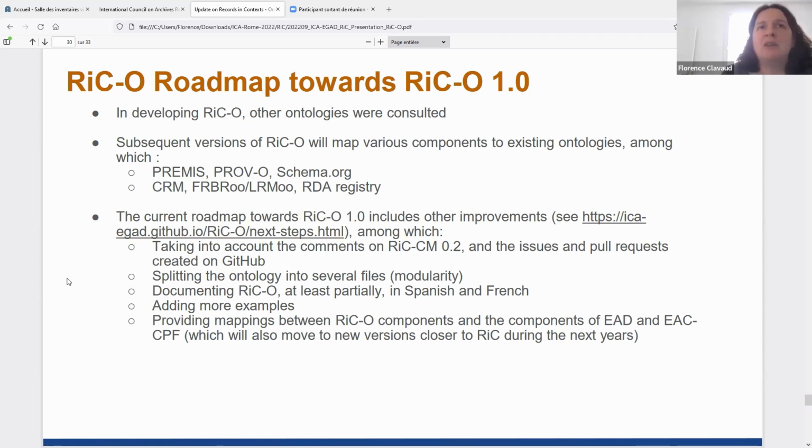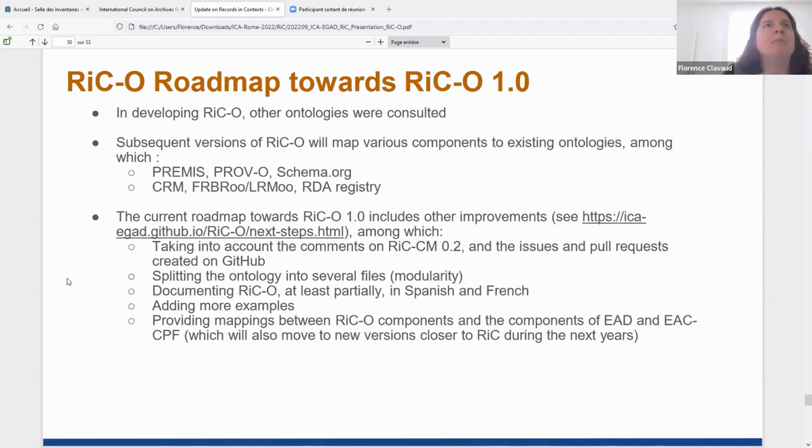We will probably split the ontology into several files so that it is easier to use, and try to start documenting RiC-O in Spanish and in French, as it is in English for now.